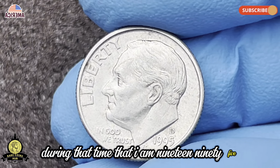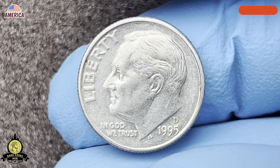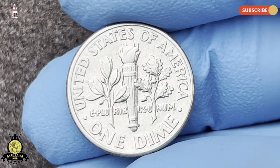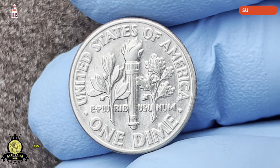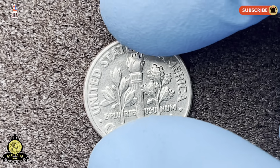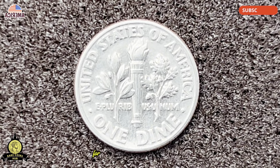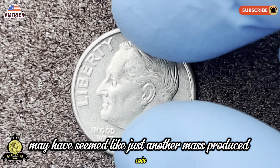In 1995, the United States Mint was operating under the influence of a rapidly evolving economy. The early 1990s had been a period of transition, with the country coming out of a recession in the early part of the decade. The national mood was starting to shift, optimism was on the rise, and the mint was tasked with producing an enormous number of coins to meet the demand of a growing economy. This is where our story begins, as the mint was focusing on producing large numbers of coins for circulation, including dimes. For the casual observer, the 1995 dime may have seemed like just another mass-produced coin.